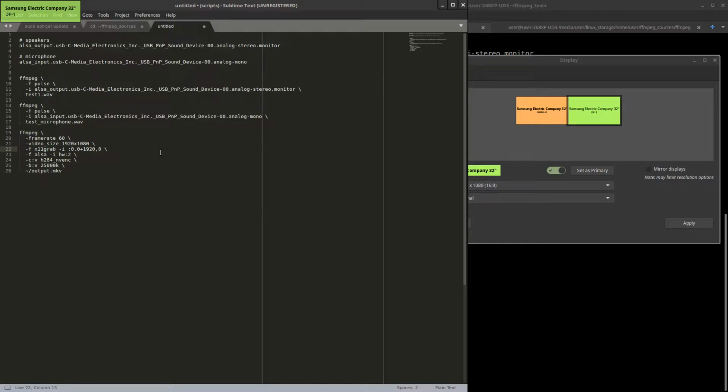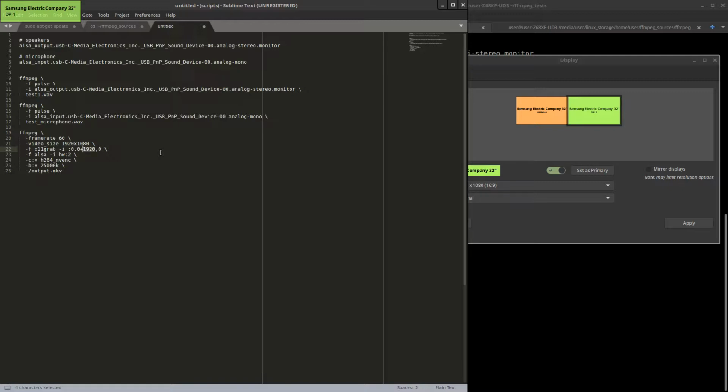X is kind of like the pulse, but for video. That's a gross oversimplification. -i is going to be input, and this is just the syntax. I don't necessarily know what all these numbers mean. This has something to do with the hardware. :0.0. I don't know what :0 means. I just took these from examples that I found online that worked.